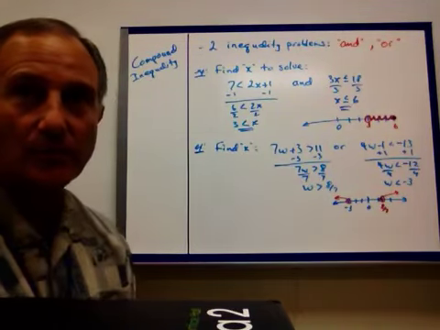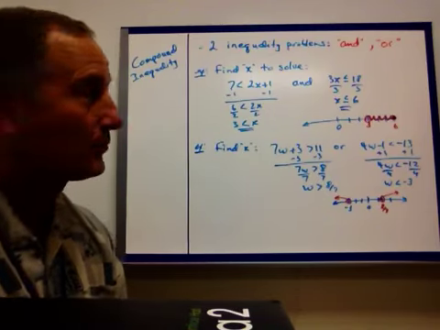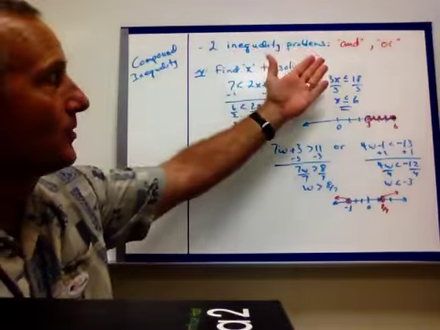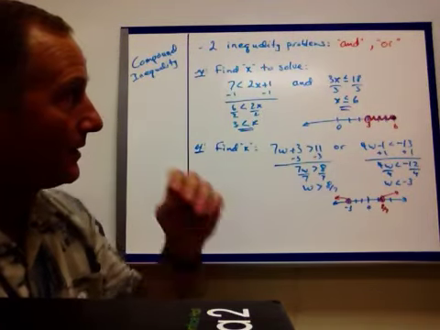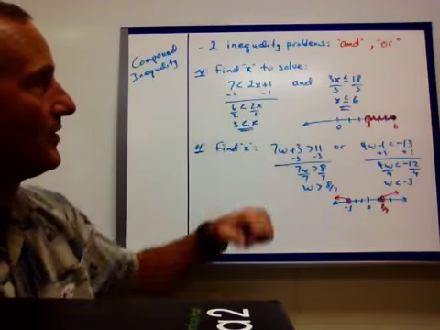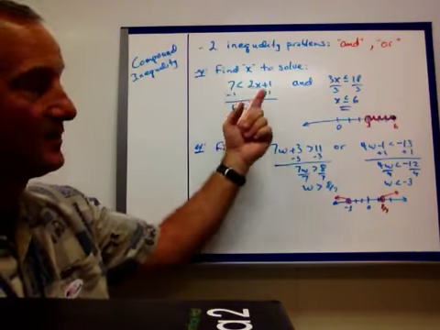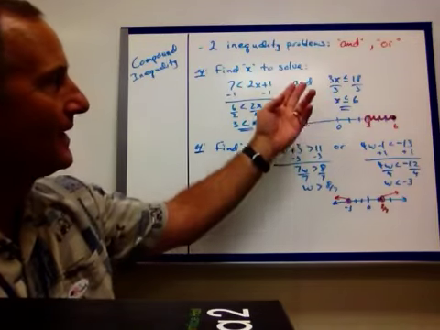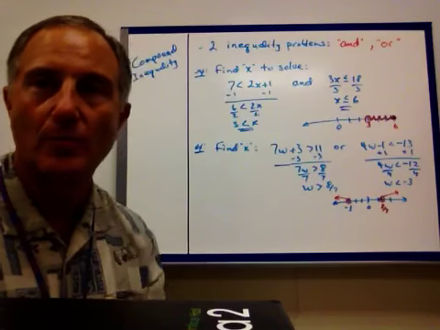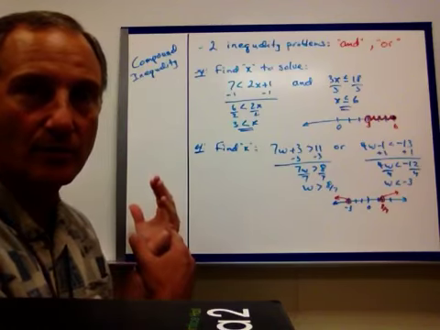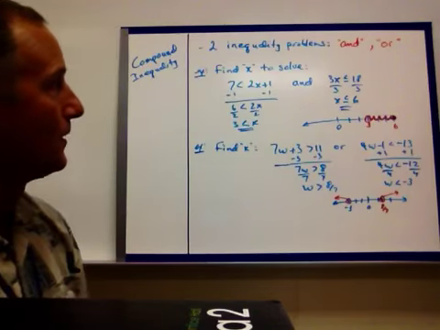Now our inequalities can also be written in what we call compound inequalities, where you get two of them for the price of one. Two inequality problems, and they're joined by an "and" or an "or." I guess it's just best with an example. Find x. The problem is 7 is less than 2x plus 1 and 3x is less than or equal to 18. So we're looking for the number or numbers that solve this one on the left and this one on the right. It solves them both simultaneously.